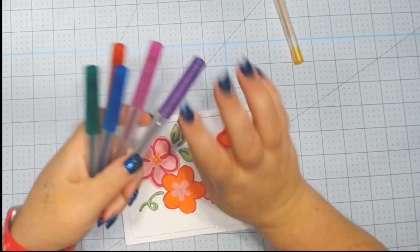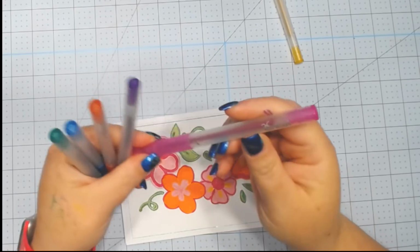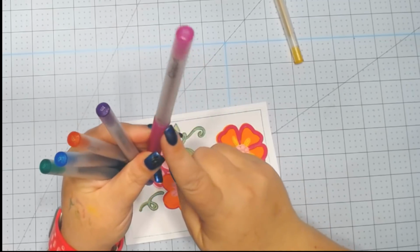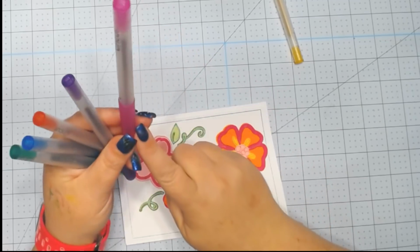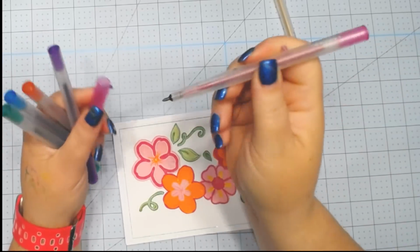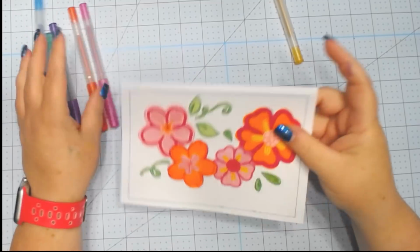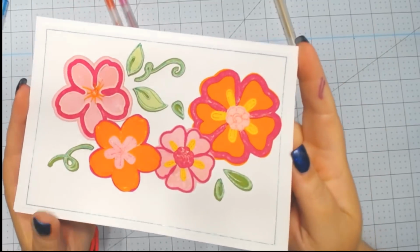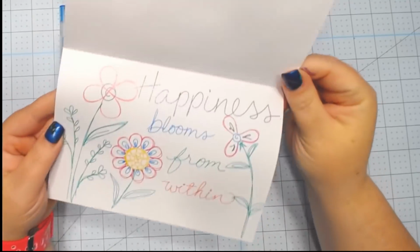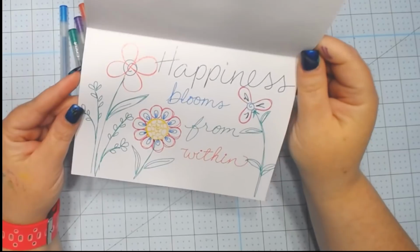And I also want to share the best way to store the pens is upside down. So the point is down. This way, gravity gets all of the ink down to where the point is. These are 0.8 tip. And so I just wanted to share that because this cartridge has so many writing, images, and fonts. This mystery box has a lot of writing, and it's so much fun to use the writing.